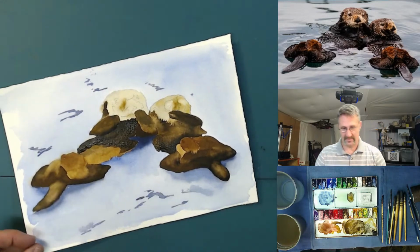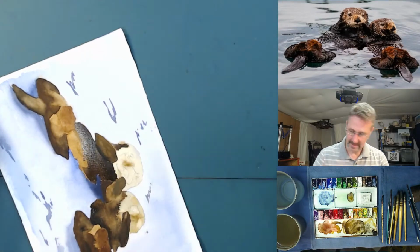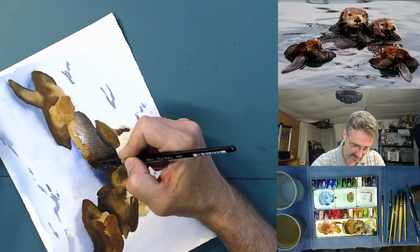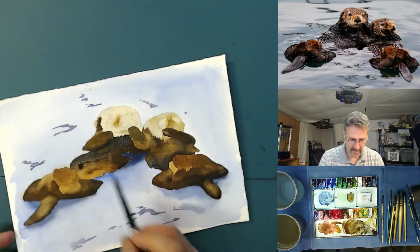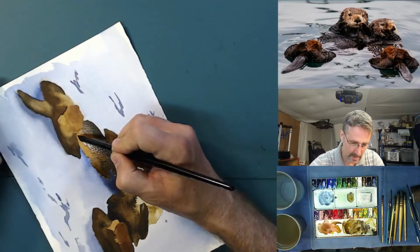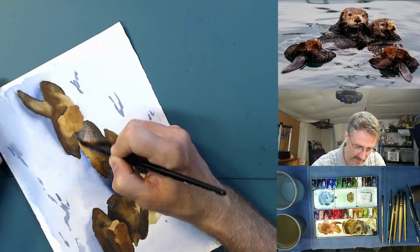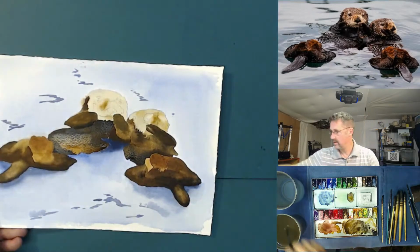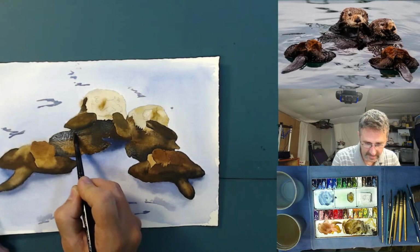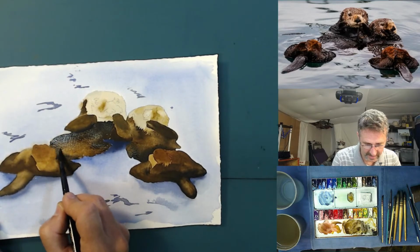All I'm doing now is filling in layers of brown. Right? Well, that doesn't help anybody. I mean, it's going to make them look good, but it doesn't advance what we're doing too much. I'm going to leave that a little bit lighter there, and I'll put a little bit darker down here, right around that foot. There we go. Right, and I hope some lights and some darks in through here are going to help us a little bit. Yeah, I feel like I've gotten a bit heavy in some places on this, and I didn't mean to do that.